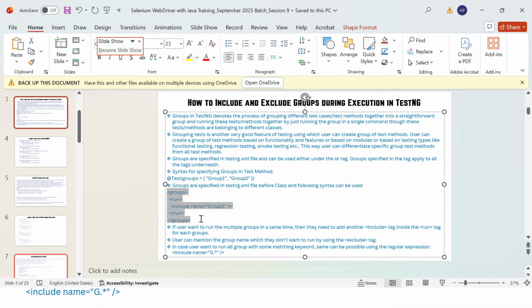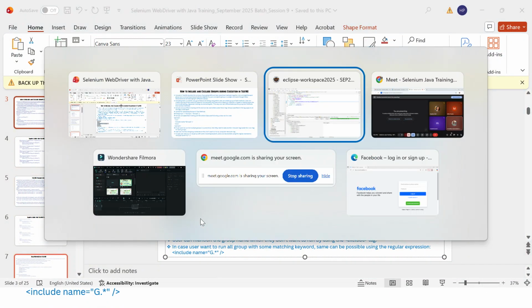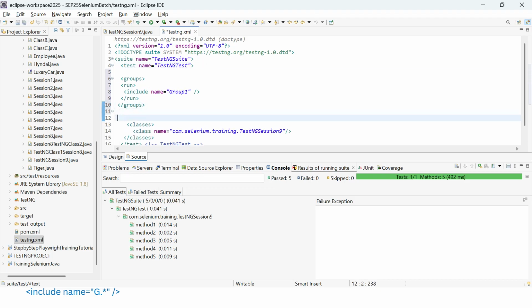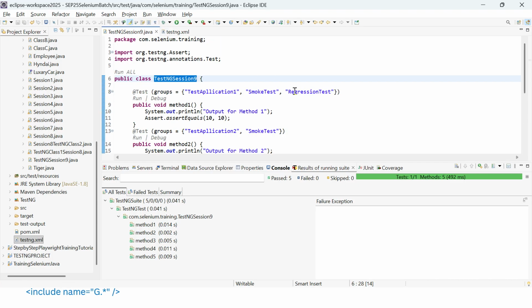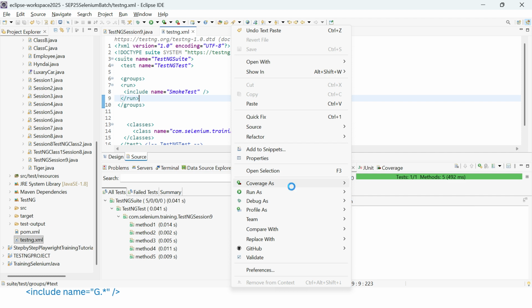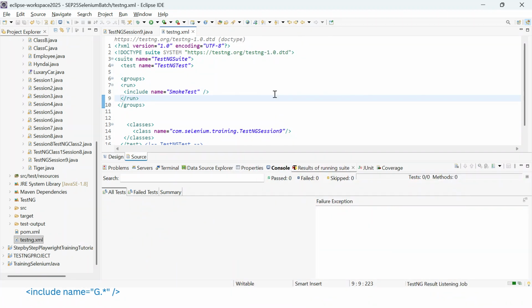Same syntax. This is common, so you can use it for reference. Before the class, I can just change the group name, whatever group name I want to execute. Say MOOC test: I want to execute only wherever group name is equal to MOOC test, right? So that's fine. Now let's try to run it.